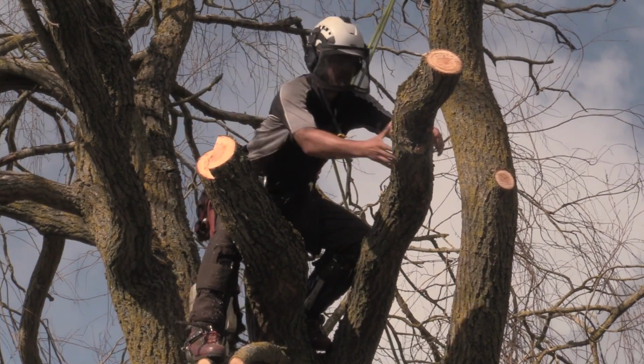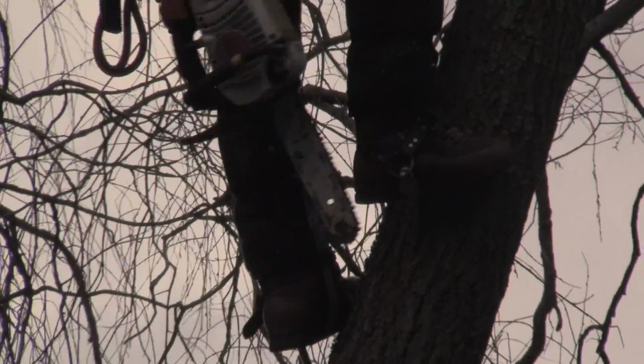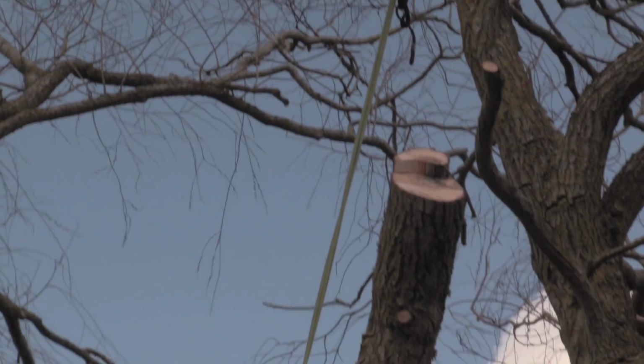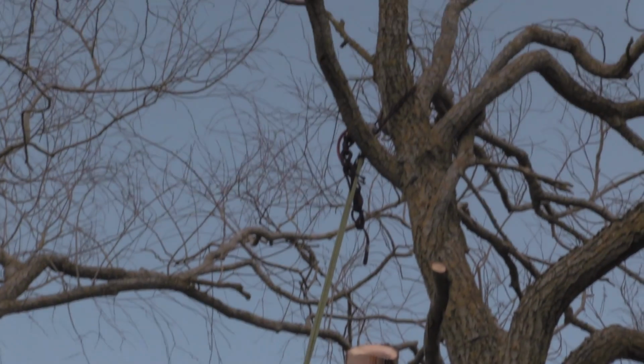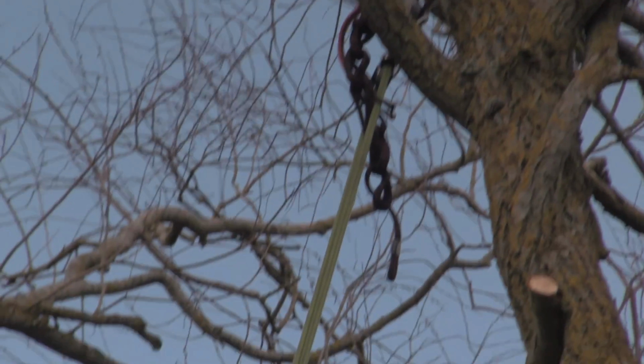Just talking about that cutting, because people like seeing you up on that rope, you always tend to rope at the top and then work below that. Yeah. And if I watch you take the bottom limbs off, is that so you can throw stuff clean, so it doesn't snag? Mostly just so you work your way methodically up and around the tree, taking off lower stuff. Sometimes I'll work from the top down depending on what the hazards are underneath. More often than not, with stuff like this, it's just easy to work from the bottom up, and then you don't get stuff all tangled, and you can clear as you go. It gives you a nice drop zone to drop stuff down.